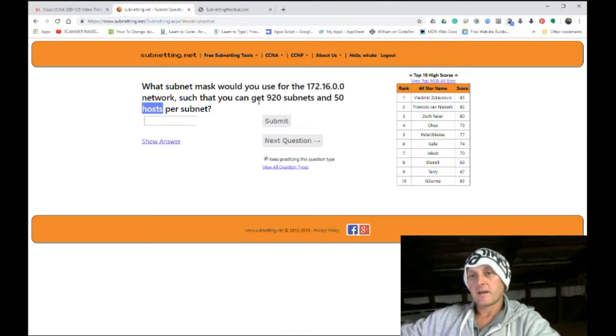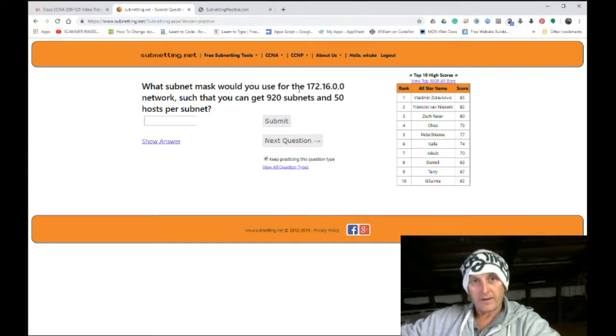So it's saying what subnet mask can you use that can accommodate 50. Now, if you know binary, you know it just keeps doubling from right to left. So you can have a block size of 8 with 6 hosts. You can have 16 with 14 hosts. You can have a block size of 32 with 30 hosts. And then from 32, it would be 64. That's the next available block size that can accommodate 50 hosts.